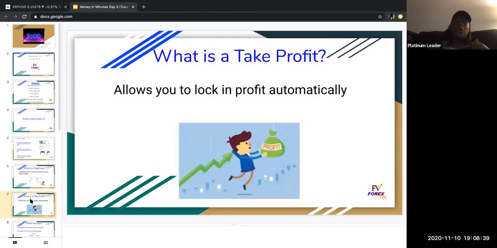And then also, what is the take profit? You may hear us say TP, TP1, TP2, TP3, and it just allows you to lock in the profit automatically. So if you're in it for a buy or a sell, and it goes and hits your take profit, I'm sorry, I keep saying TP because that's what I'm used to using. You'll go in there and put these numbers in, and this is where you're going to take your money from. Once it gets to the take profit, or you're in the blue, it'll automatically hit that number, and then you're out of the market. So you got your money, you grabbed your bag and you ran.